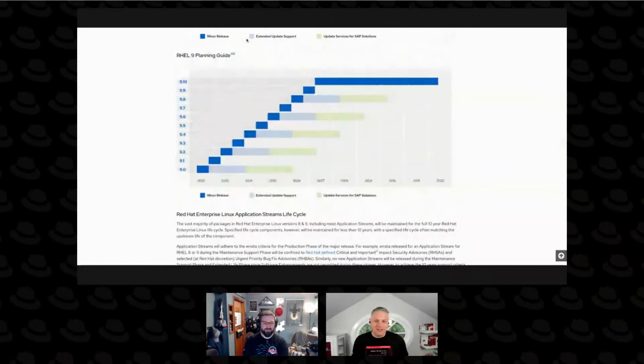And then the other life cycle thing that we have is called ELS. And Nate, you mentioned this earlier in the show. What is ELS? So ELS is similar from a technology perspective, as in it is a separate repository that you can subscribe a RHEL system to, that gets you extended updates for a particular release of RHEL. Except in this case, it's the last release of the last version of RHEL. So in this case, I guess RHEL 7 is not there yet, but RHEL 6 is.